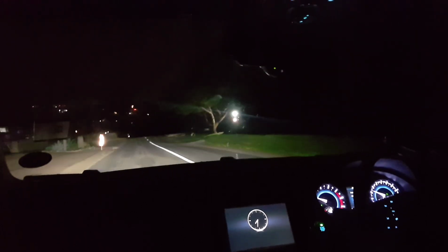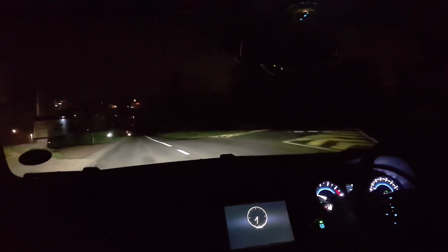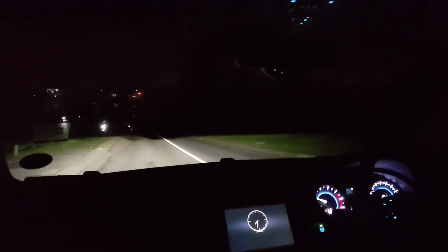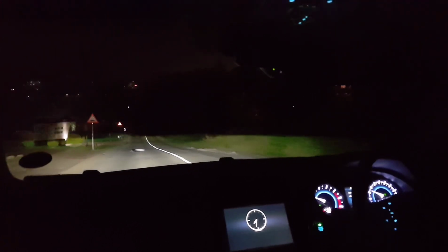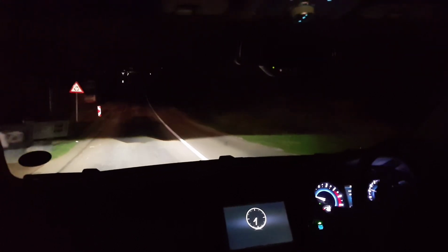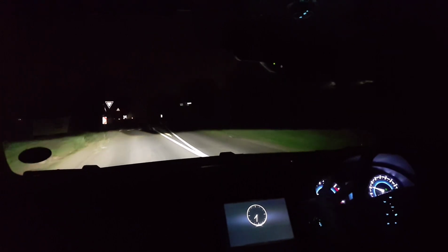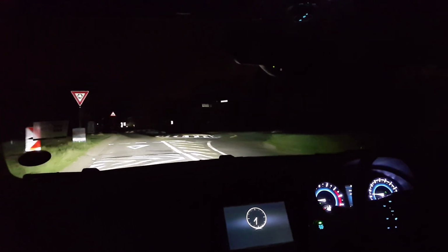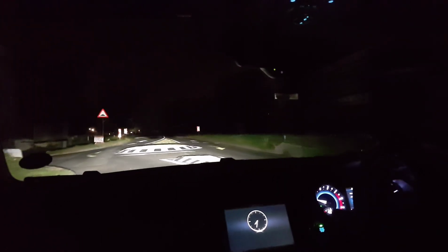I was averaging around 7 liters per 100 kilometers, which is not bad, because in other cars that are more refined, you find that maybe I'm averaging around 5 liters for a 1.4 engine, and the cars are not as heavy. So I have to say, for me, as much as a lot of people are complaining about the fuel consumption, it's not the worst that you can get out there.